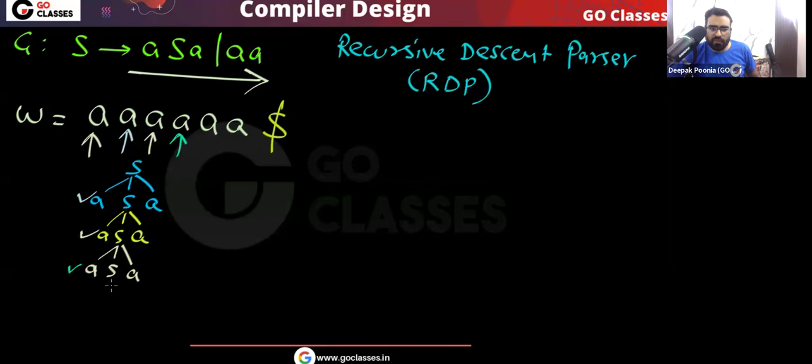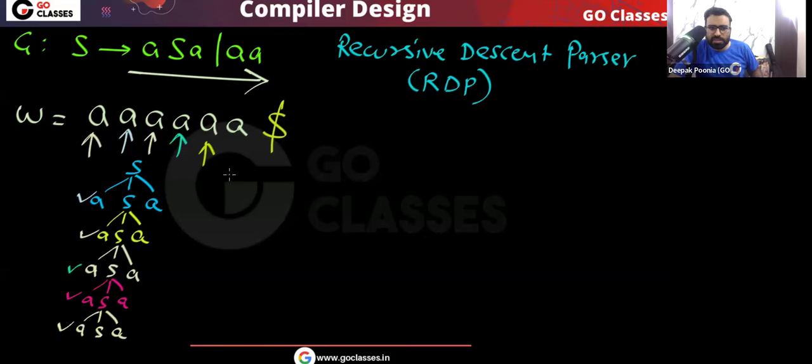What next? You can see this is a non-terminal. So again, I will apply the production S going to A. Again, you can see this A is matching with the current input symbol. So I will put a small tick mark here because I got a small local success. And because this A and this A are matching, on the input, I will go to the next symbol. Next, because this is the non-terminal, the recursive descent parser will apply S productions in this order. So we will apply this S as A. Notice that again this A is matching with this A, so we got a small local success, and I will put a tick mark here.